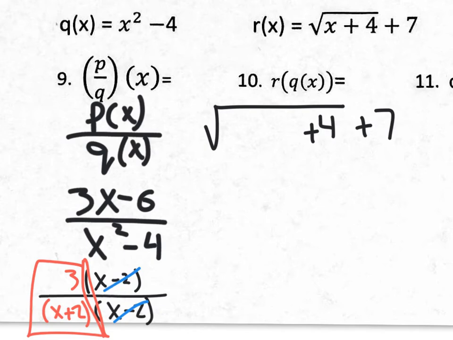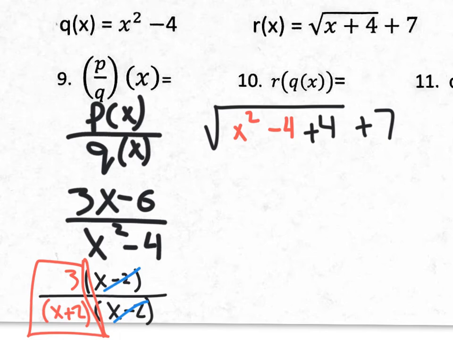Now the reason why I didn't put this x right here is because I'm going to plug in the x squared minus 4. Now you could put this in parentheses right here, but there's nothing to distribute, so it's pointless to have the parentheses. And I hope you guys aren't copying this down right now. I hope you guys are just watching, understanding, and then you could try it later, all right? And this will all be on Edmodo anyway.